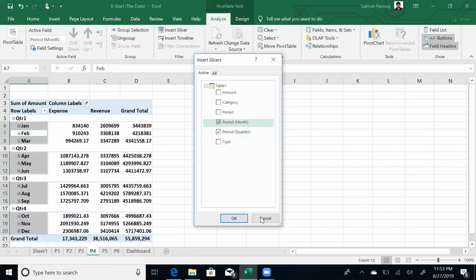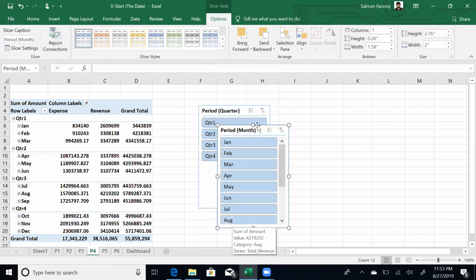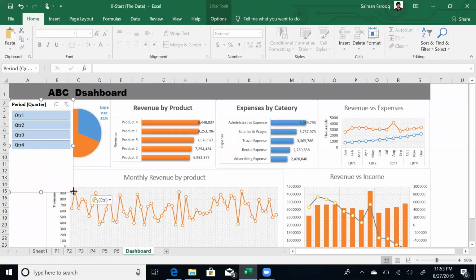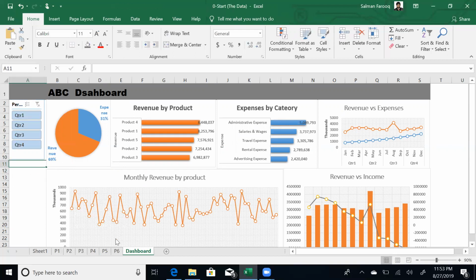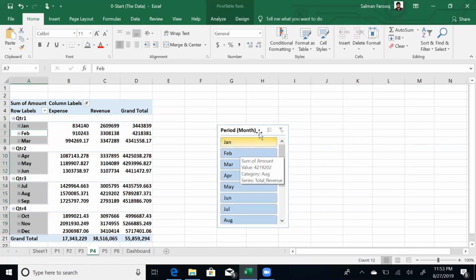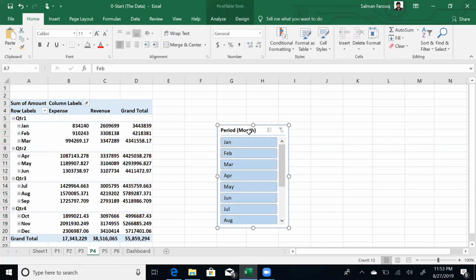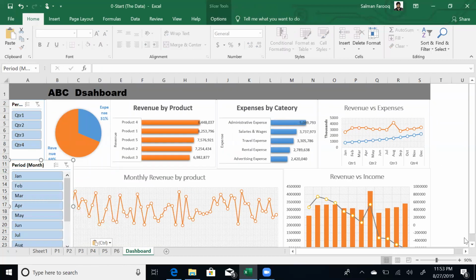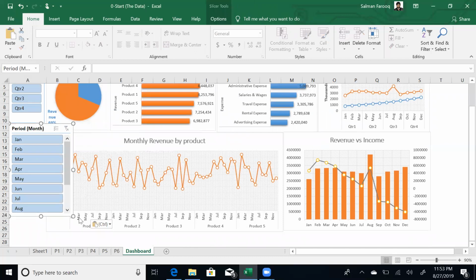First one is quarter, second one is the month. Now Control X and put it on the dashboard. It would be the quarters. The second one is the months. Control X, put it on the dashboard and resize per your need.